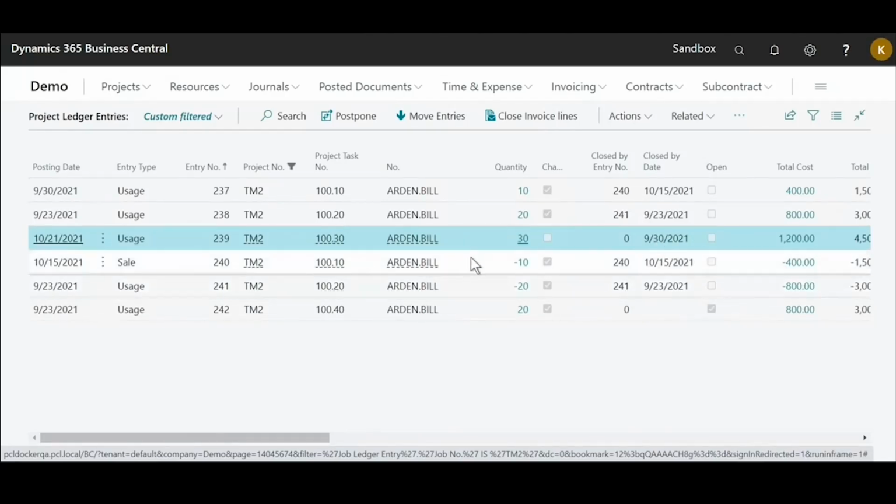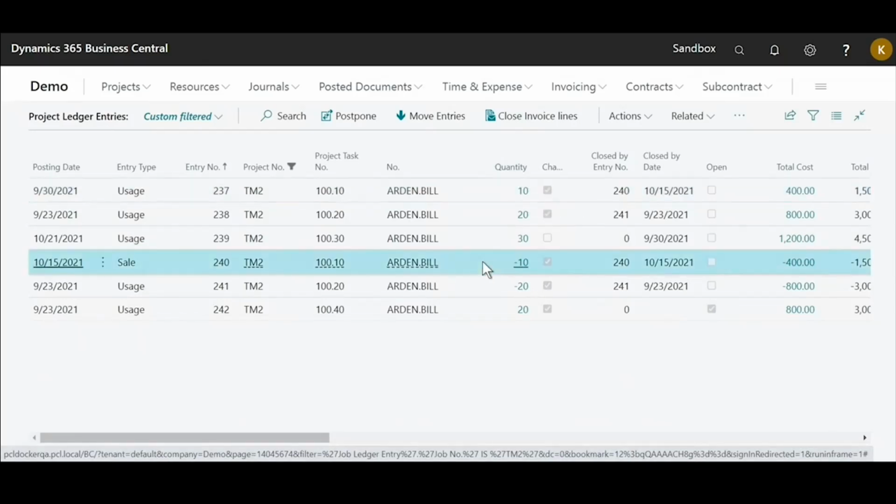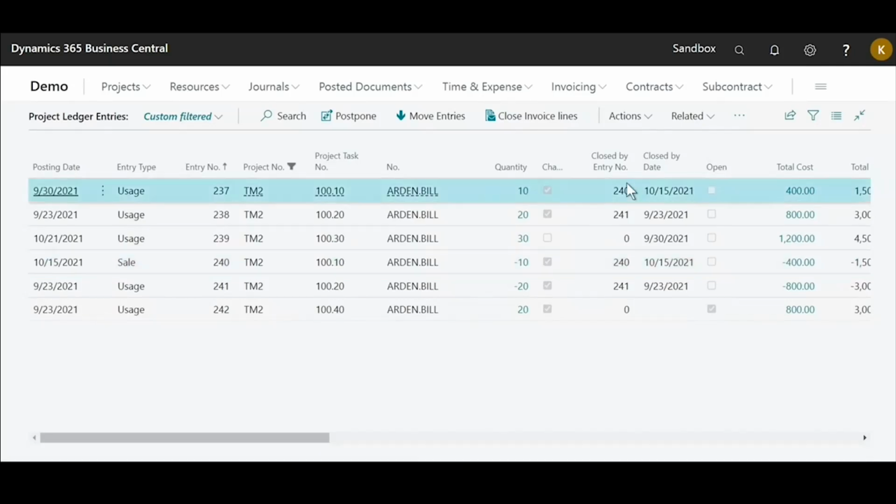And then this last one, this 10 hours here, this was originally 10 hours, and then I ran an invoice through. And then this sales invoice line here closed this 10 hours. So you'll see my original entry had a posting date of 9:30. I ran the sales invoice, and the invoicing date was 10:15, as seen here.